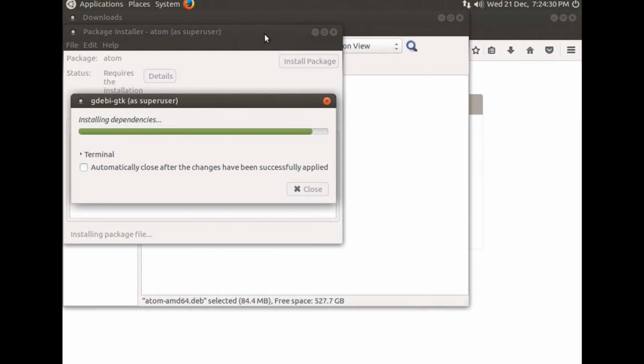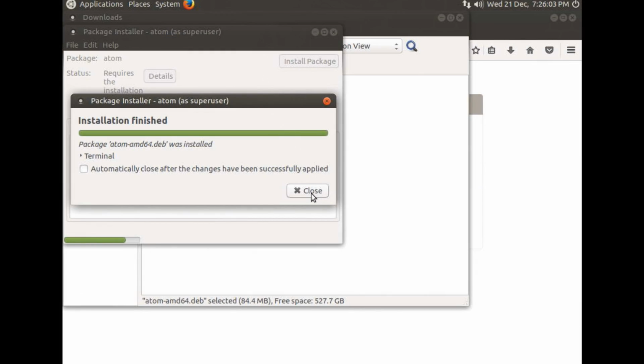So this is just installing from that deb package. Here we go. And you're going to see how CodeStats is going to take this text editor and make it into something a little bit more fun. I think it's important to note that because this is a hackable text editor, it's extendable, so people can add packages to it, plugins and themes and all that kind of stuff. So you can tweak it to do some extra things that a text editor can't normally do. That's how we're able to implement something like CodeStats, which is just going to make it a lot of fun.